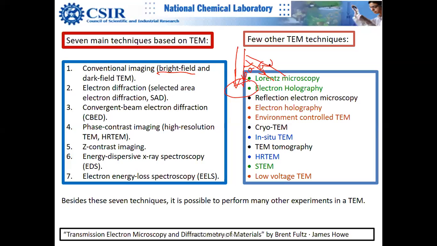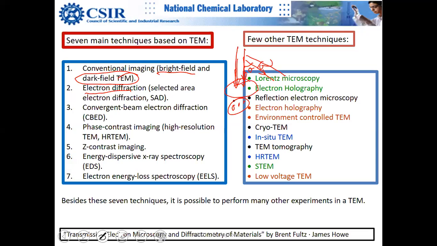So if you collect these electrons which are coming straight, or diffracted electrons, so diffracted electrons, if you collect, that will form the diffracted dark field image, right? So similarly, you can do electron diffraction, selected area electron diffraction. So you select an area. This technique is called SAD. So there, the electrons which are going straight are called 000 diffracted electrons. They form the central diffraction spot, and the electrons you collect at a certain angle will form different dots. So convergent beam electron diffraction.